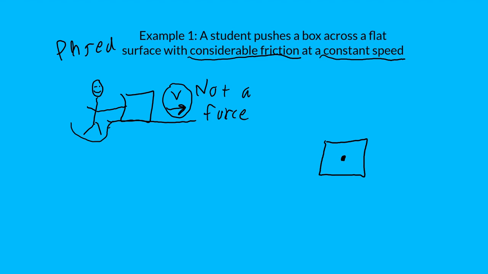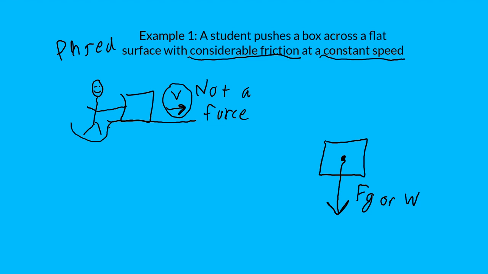So the first thing that I always do with these problems, since we're mostly going to be unearthing these physics problems, just like you walk into a room, you turn on the lights. Anytime you walk into a physics problem, you're going to want to turn on the gravity. So right off the bat, you're going to draw an arrow going straight down towards the center of Earth. You're going to label that FG or W. Remember, force of gravity is Fg, W is weight. They mean the same thing in physics.